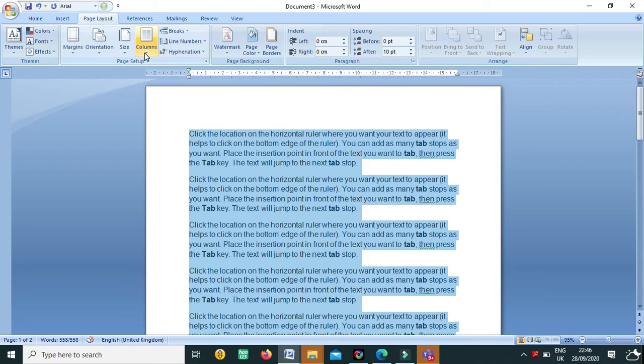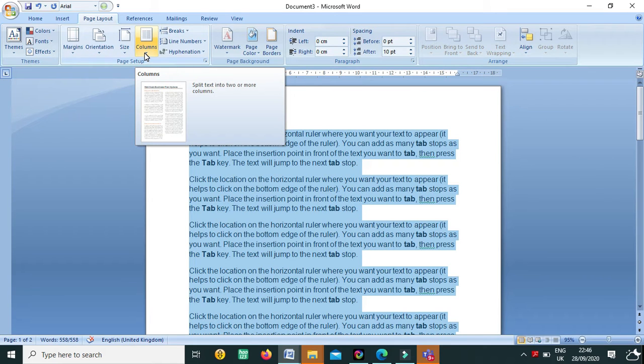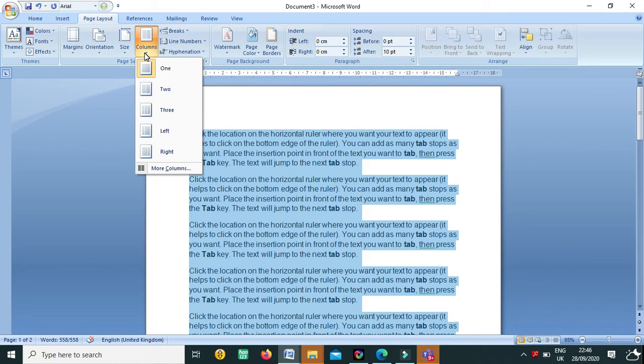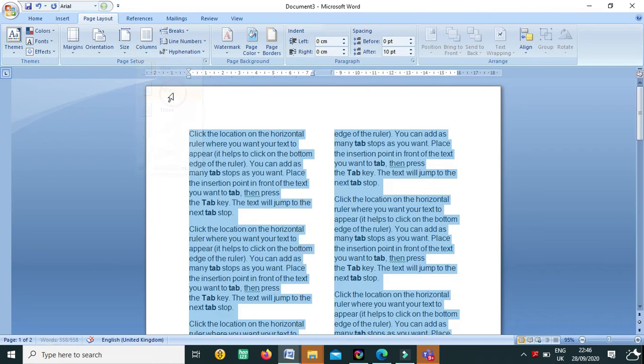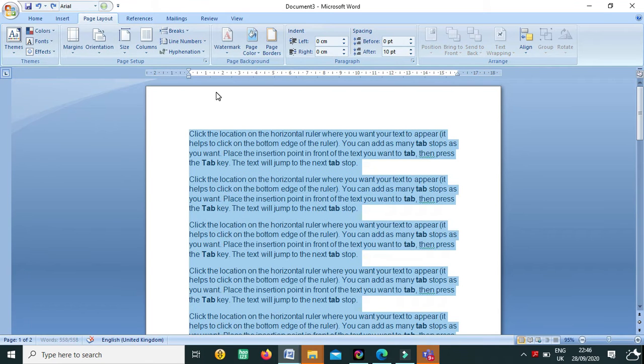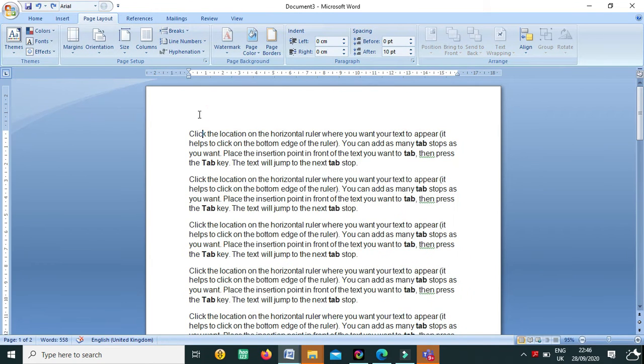This is very easy and simple. If you are working in an organization, or in a school, or you are a student, you should know how many columns to select. Usually we use 2 columns, but it depends on your work.